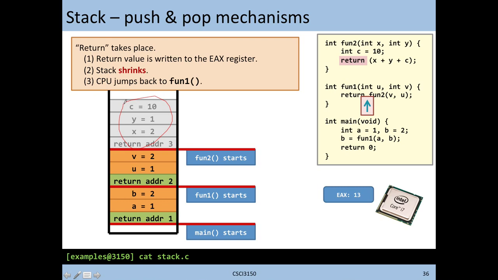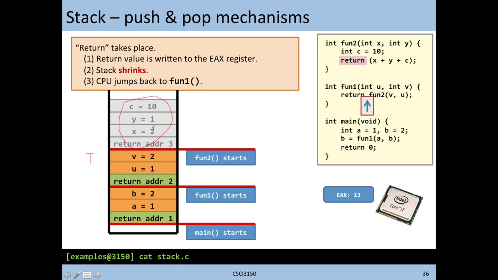And when they all pop, the top of the stack now becomes this guy. This is the top. I only write a T here because it's very hard to write something. You know, I'm using a mouse only. So this is the top part. Now this all pops out. And where is the return value?